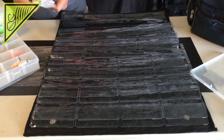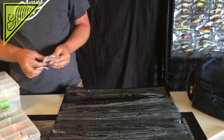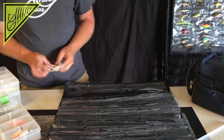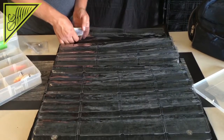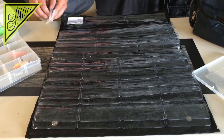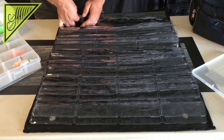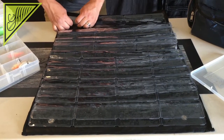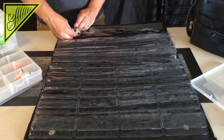Now I've got some terminal tackle. I like to use these terminal baggies a lot of times with my jigs and some of that smaller stuff just to help keep it organized. Then I've got my fishing license here. I'm going to stick it in this 3.5 inch pocket we put down here for that purpose, along with some of this terminal tackle with my swivels and snaps. So I've pretty much got everything I need to go right there. We can throw that in there.